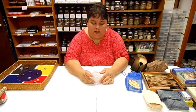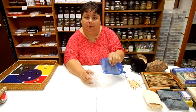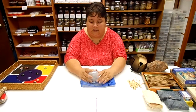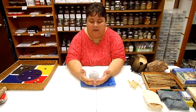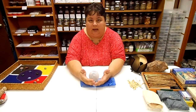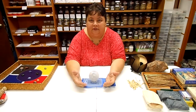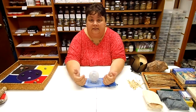But the way you would use one of these is you would take like a darker surface, like maybe a piece of dark blue or black velvet, and you would set this on that surface and allow it to kind of surround it a little bit. And in that surrounding, then you take time, you breathe, you meditate into this, and you look into the crystal and you ask questions. As you're asking your questions, you are meditating with the crystal, and you are allowing any visions that come through the crystal or any visions that come through your mind or through your mind's eye to come to the front so that you can see them.